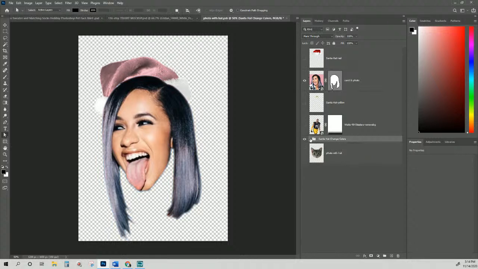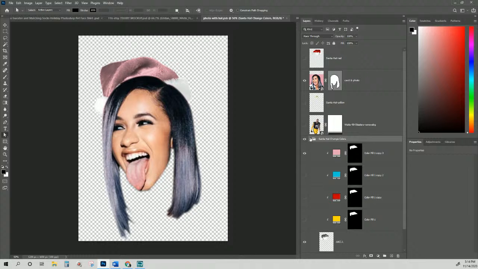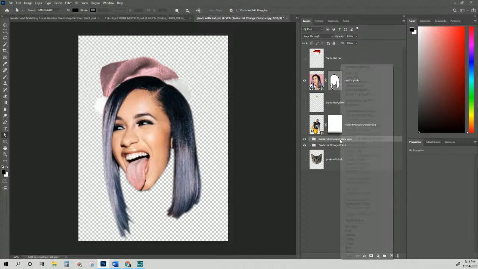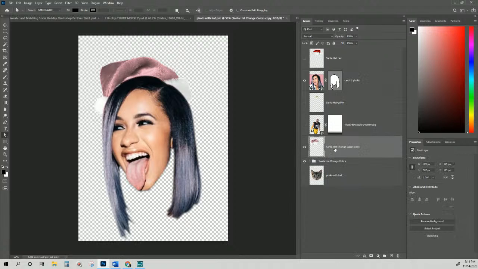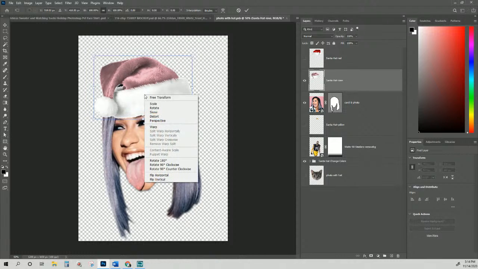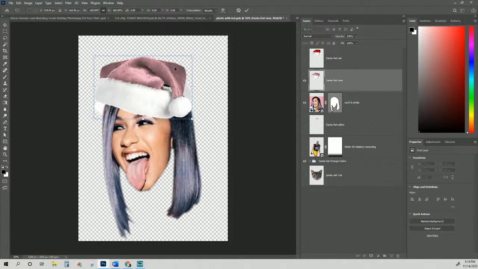What I like to do is not make a whole bunch of these layered objects, because they get very intense. So I'll duplicate it and then merge just that duplicate group. Then I'll change the name of this on my keyboard to maybe Rose. Okay, so now I have a Rose Santa hat. I'm just going to drag it on top of the head, and I might want it to flip the other way, so we'll do Control T and flip it horizontal. Here we go.